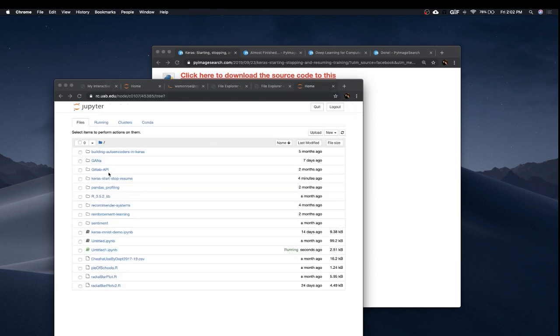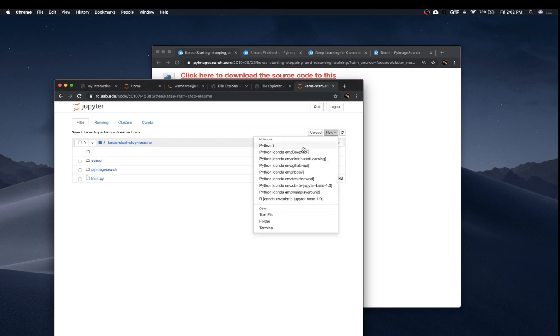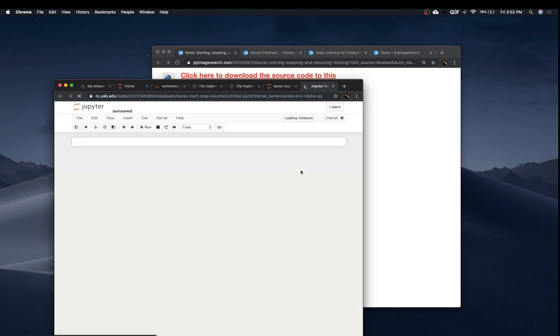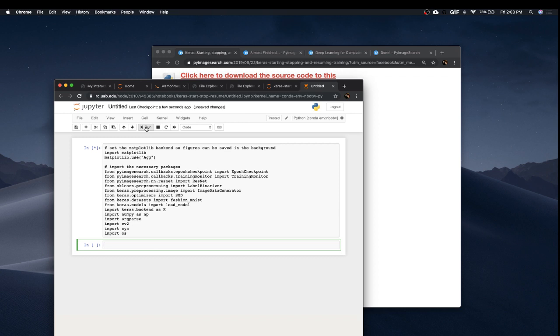Let's go into our folder, and then we'll create a new notebook in here. Paste that, and then run that, and that should work. All right, so it made it past the PyImageSearch part, so that code exists and doesn't seem to have any errors in it. When you see that using TensorFlow, that means the Keras library is getting loaded appropriately. All right, that completed successfully.